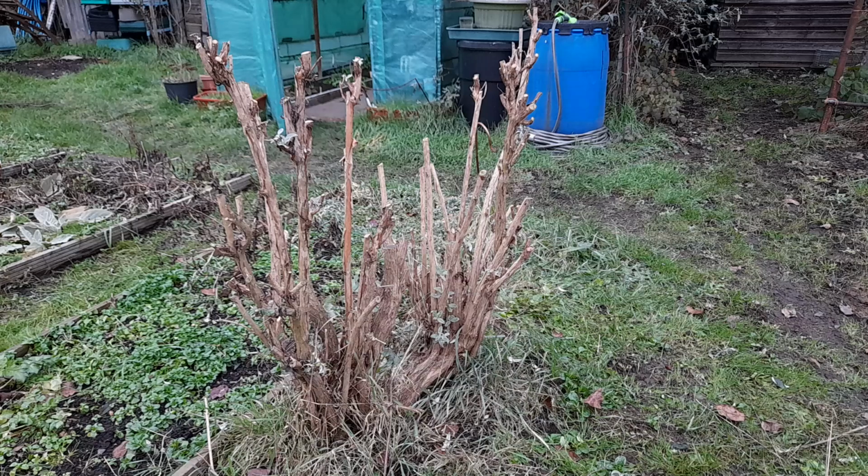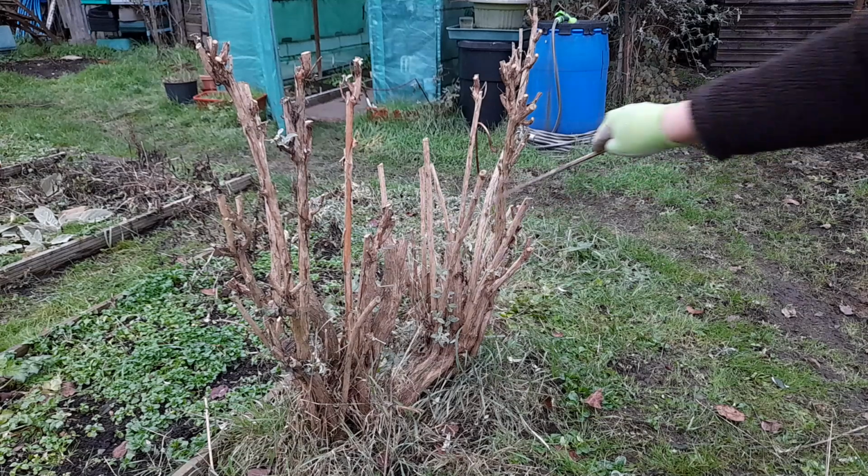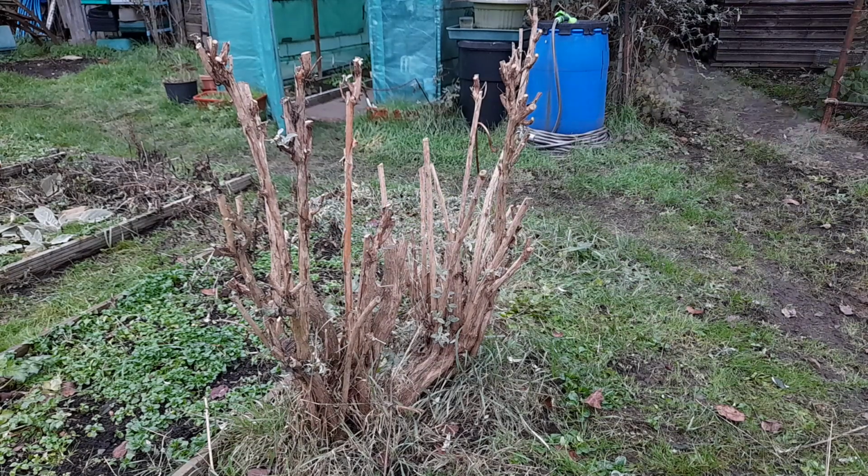And what I've decided to do is I'm going to get my loppers and take this further down. By cutting everything back to this point, I can see the shape. Now in here there's quite a bit of dead. I don't have my saw with me today. That's from where it hadn't been maintained for quite a few years before I took on the plot, and it was growing up really quite tall, like the ones at the back of the side of the poly here. So what I'm going to do now is get my loppers and take everything down to maybe a foot and a half, and then I'll live with it and see if I want to thin it out any further.